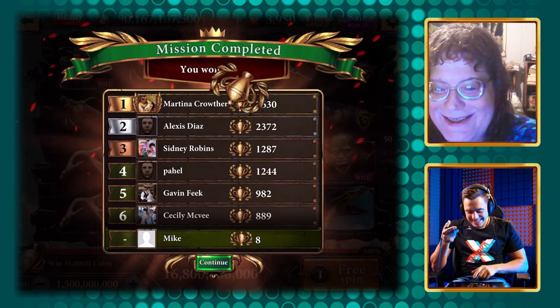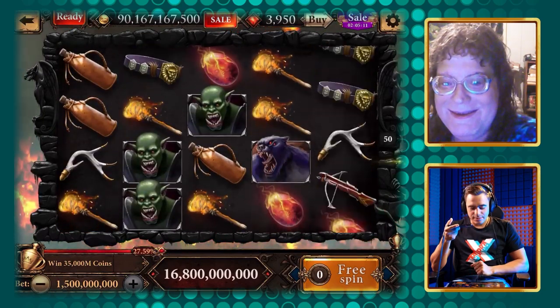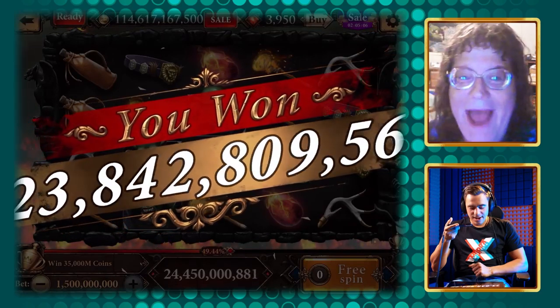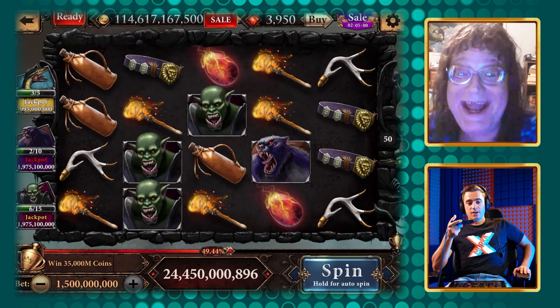Oh, here we go. Oh my God. You see, I don't even have a place there. 16 billion, can I get any more? Oh yeah, here we go. And look at that, you're right back up at 111. Look at that. 114. Yes. You're up from the 110 now.